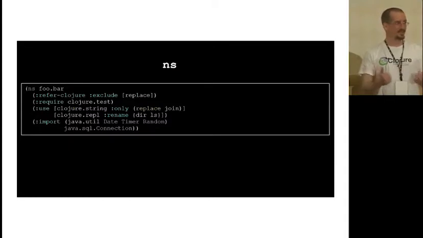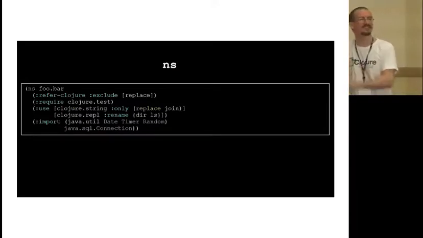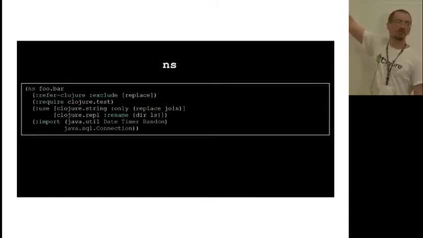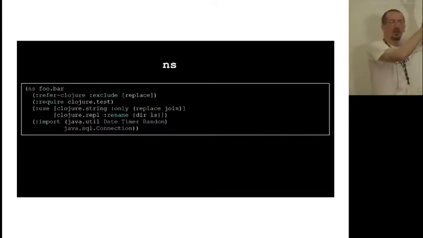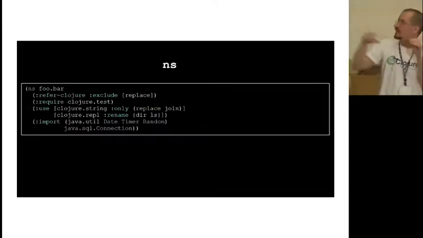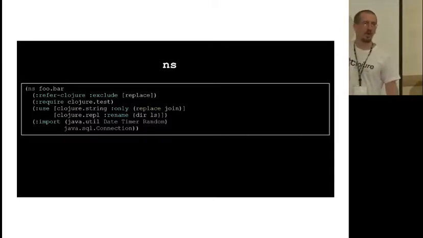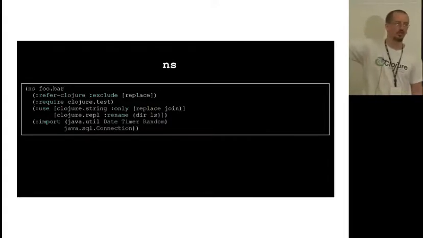All right. Yeah, I'm happy with all the questions. So why is it called :use and not :refer? The use is a require plus a refer. So this would have the effect of both loading clojure.string if it had not already been loaded, and then also altering this namespace's map so that the names in clojure.string also have meaning here. If you knew for a fact that clojure.string was already loaded, someone had already required that, you wouldn't have to use use. You could get away with refer at that point.